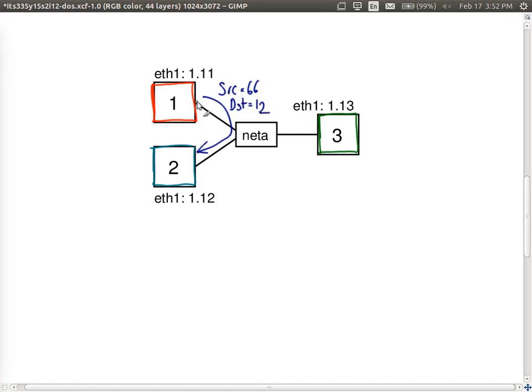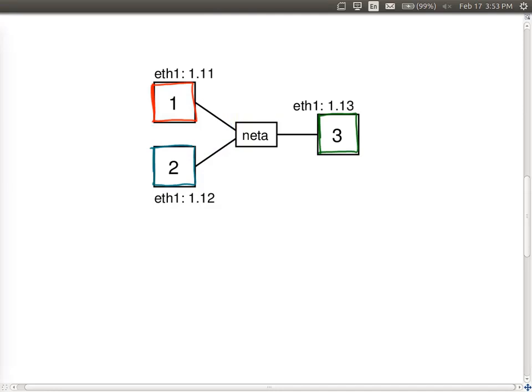Another case we could do is set the source address to be computer 3's IP address. If it was the source address of computer 13, then it would reply to that computer. And we'll see that's another feature that can be used in a denial of service attack. It's called reflection. We can bounce the message across another computer. So what we could do from the attacker's perspective, let's say we want to attack computer 2, we could send to computer 3 first and then get them to send to computer 2.